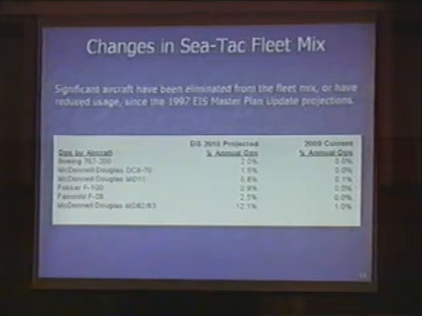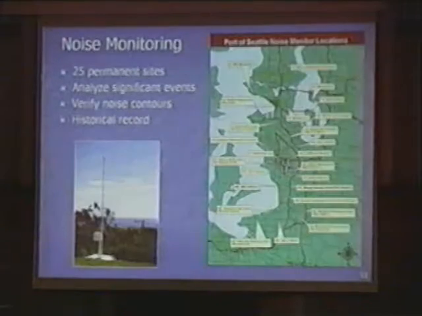Also within the EIS, we had projected that there was going to be a lot of noisier aircraft out there. So for instance, the F-28, Horizon was flying those aircraft. We had projected that at about 2.5% of our operations. They're out of the fleet mix. A lot of those noisy aircraft are now out of the fleet mix. So what we would see today, if we were to go back in and redo that 2010 contour based on the operations levels we're seeing at the airport, based on the fleet mix at the airport, we would see even probably smaller contours than what we had projected in the EIS.